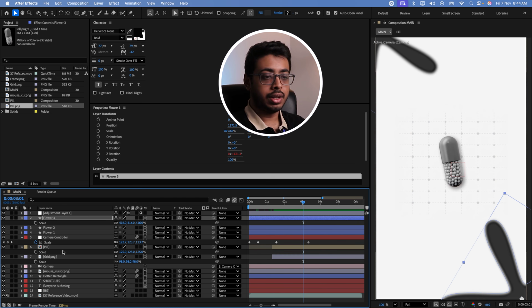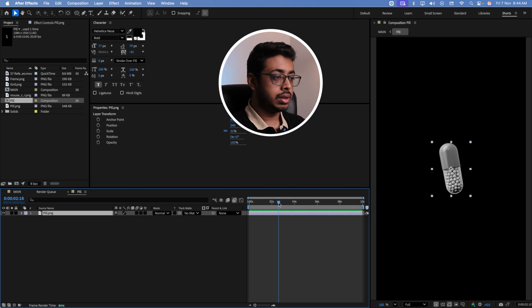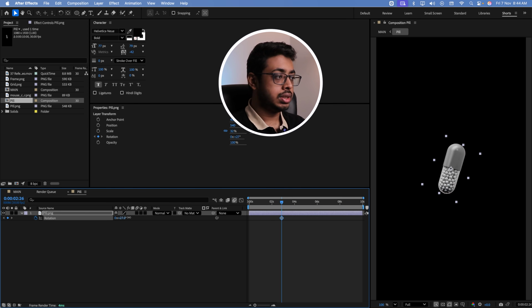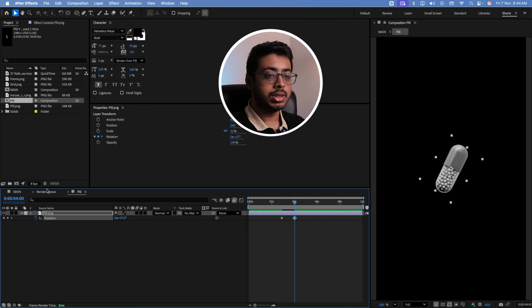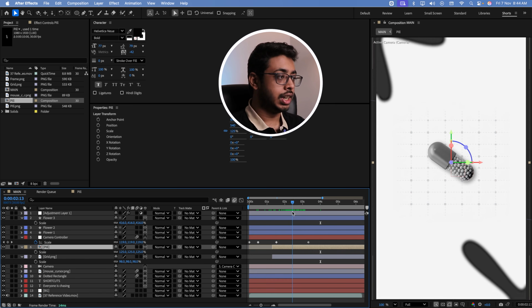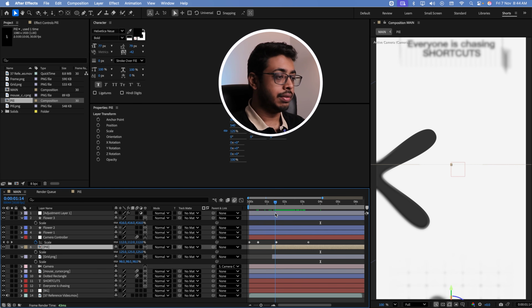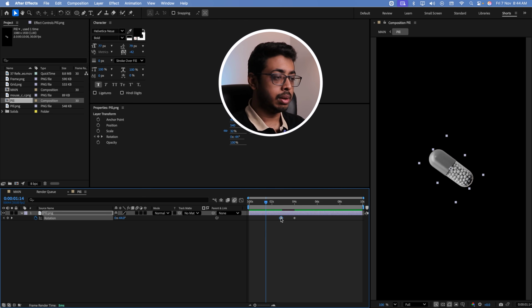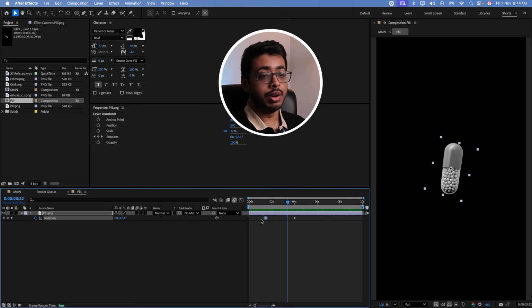Okay, looks perfect. Now let's go inside this pill. Maybe somewhere over here, let's add a keyframe for rotation. Rotate it like this. Going ahead to 4 seconds, let's rotate it all the way to the right. Let me see. Is this looking cool? It's not even starting here. One minute. It's somewhere over here. It should start. So let's go here. Okay, my bad. So from here, nice. See, even a linear animation will work.